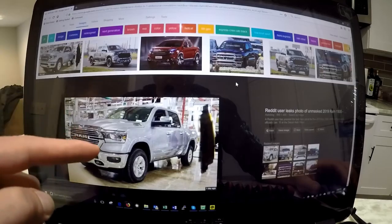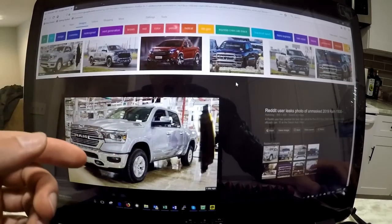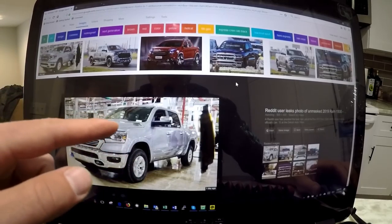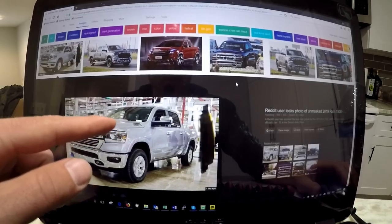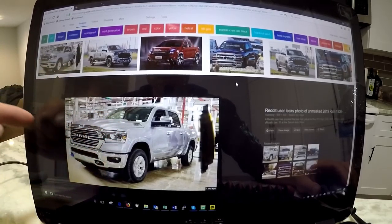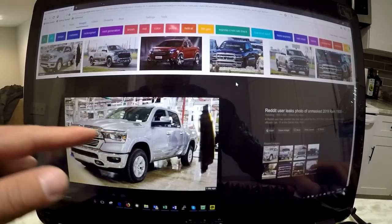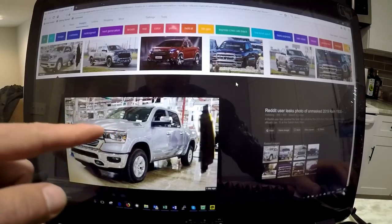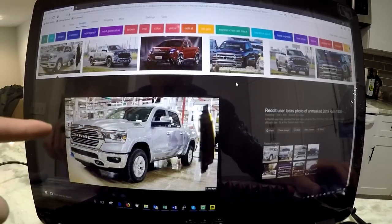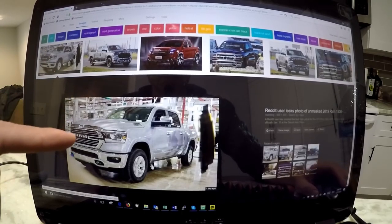This looks like it might be a heavy-duty model or something. The mirrors are the same. The rims — there's probably going to be a bunch of different options. Primarily the three-stage hood stands out, with kind of this level, a second bump, and then a last bump — that's definitely new for the fifth gen. I don't know how I feel about the grille either; there's a piece that sits between the hood and the actual grille itself, this big chrome piece, which I'm sure will be different for the Laramie models versus others.